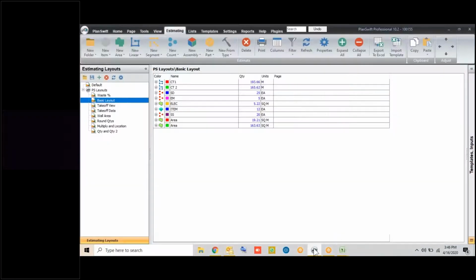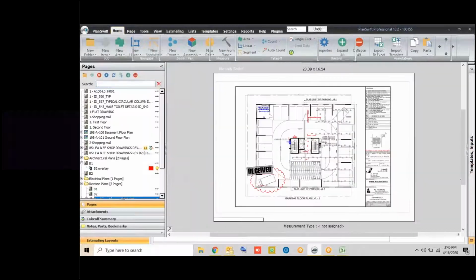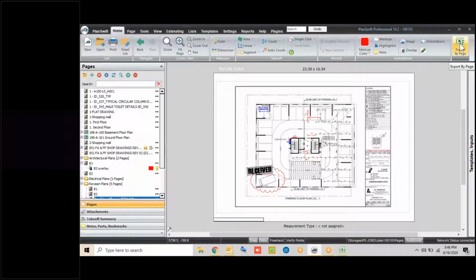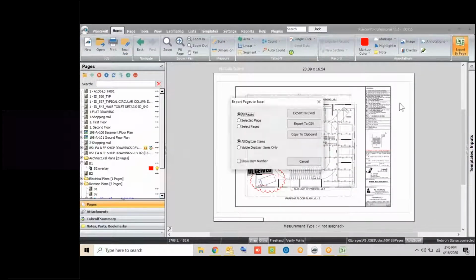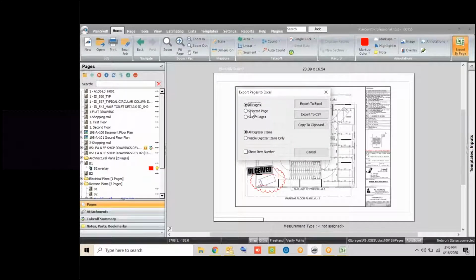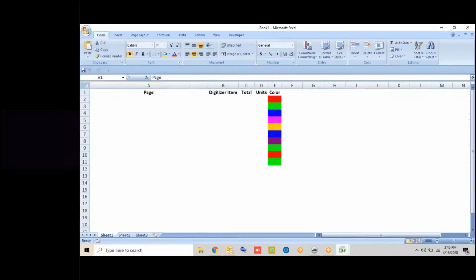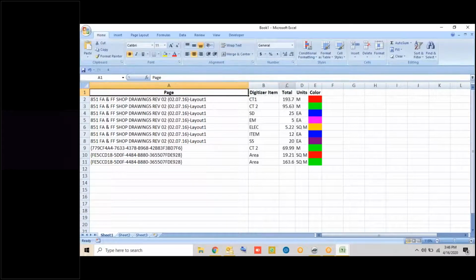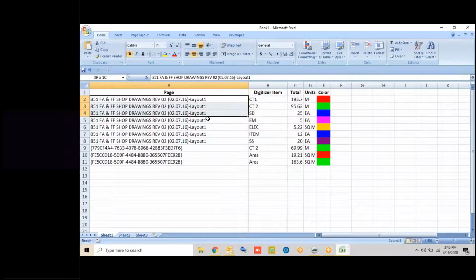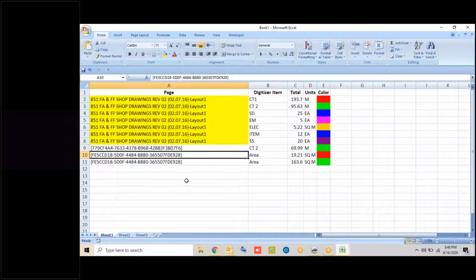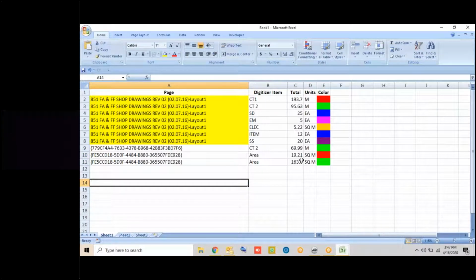How? Open the plan, shift, home, export by page. You just need to click here. Now you need the value as all pages or selected pages, your choice. Let's say all pages as of now. Software will quickly generate a new sheet, and here we have the result. We can see each value separately, each floor separately. So firstly you have done something on this floor, then the other floor, and we can see all floors and values accordingly.